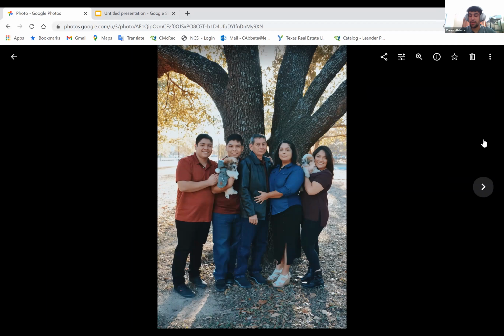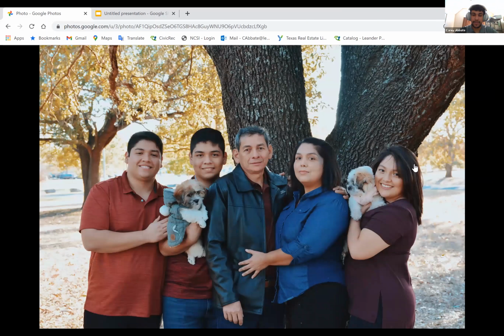I don't want to call out names, but the guy on the very far left seemed like he didn't really want to get too close to his brother. So he always had a little bit of space in between when I really wanted them to get close together, almost as if they were all facing each other and then turn towards the camera. But I really liked it.